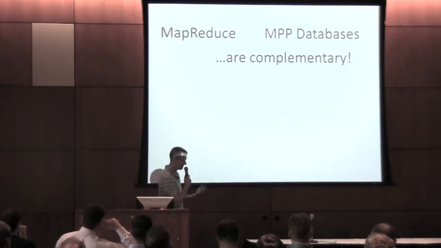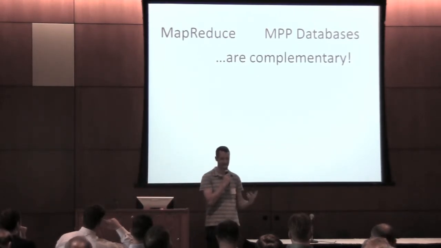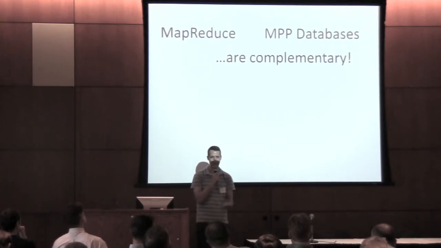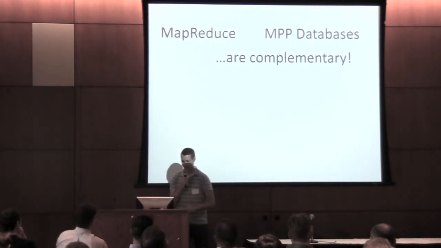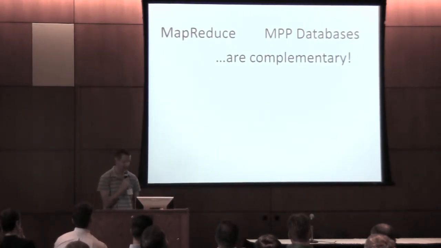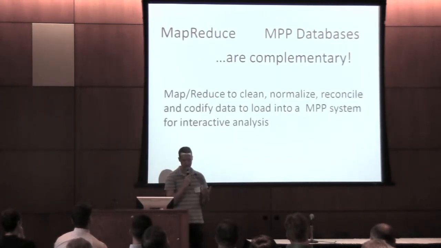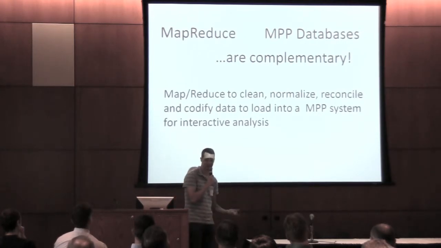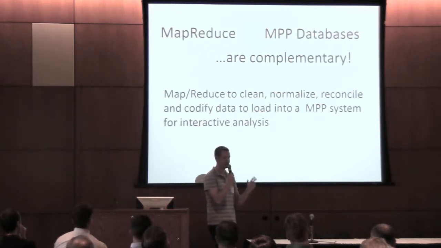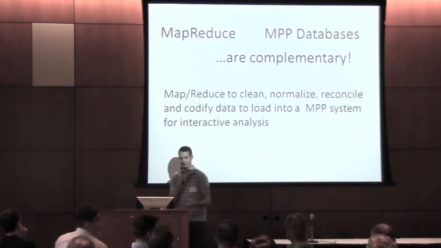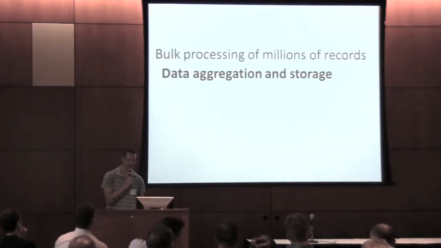The point of all this is that things like MapReduce and things like MPP databases are really complementary. And we're going to talk about some other technologies as well. I think Scott made the point that a lot of people think Hadoop is big data, and he's absolutely right. Hadoop is not big data. Hadoop is one tool out of many tools. It just happens to have more visibility because it was modeled after a lot of what Google did. And the pattern that we're seeing is that MapReduce is great to take raw data, to normalize, to clean, to reconcile, to codify that data, to create some structure around it, and then we can load it into an MPP system or some other system that's more geared towards interactive, more human use, and we'll have some more examples of these later.